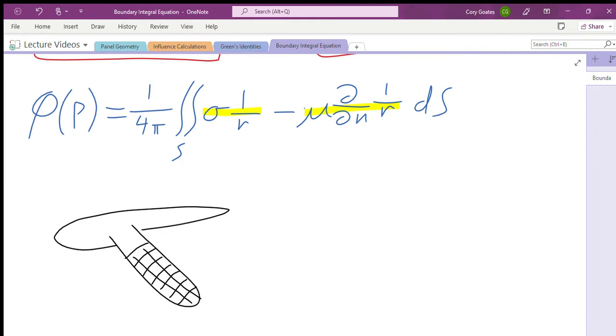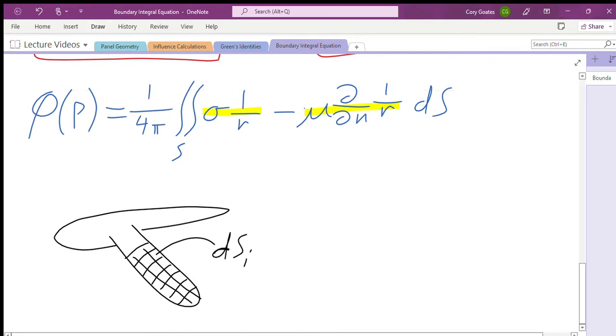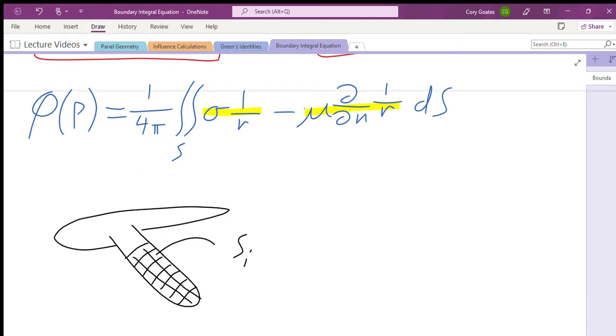And so now imagine I do this over the entire surface of this configuration, and I'm going to call each one of these chunks ds sub I. So the ith chunk, or no, I apologize, I want to call this ds, so I don't want to get it confused with our variable of integration. I'm just going to call it s sub I. So each one of these I'm going to call s sub I, and I've got the ith chunk of the surface. And then let's take this integral equation that we have and let's break it up and apply it over each one of these chunks.